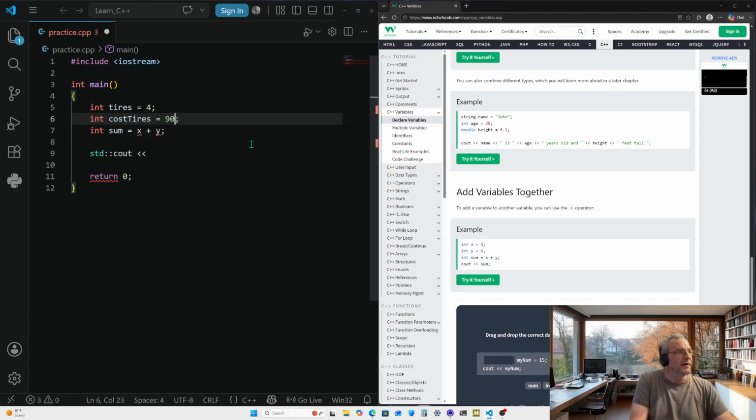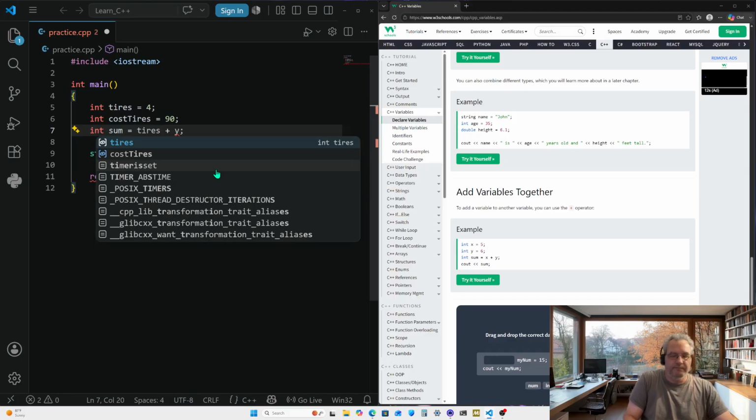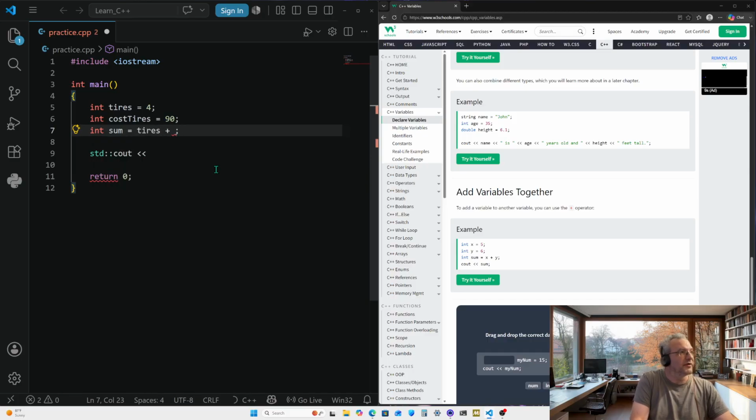Okay. So we're gonna have to change this right here to where it's tires, and change this right here to where it's cost. And let's go ahead and mark this. So here's something else, those comments we were talking about. How many tires?